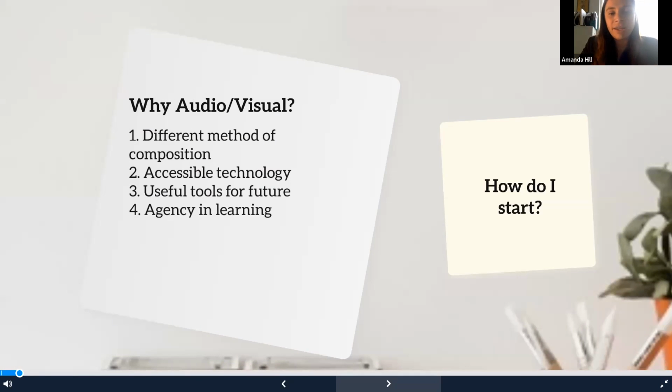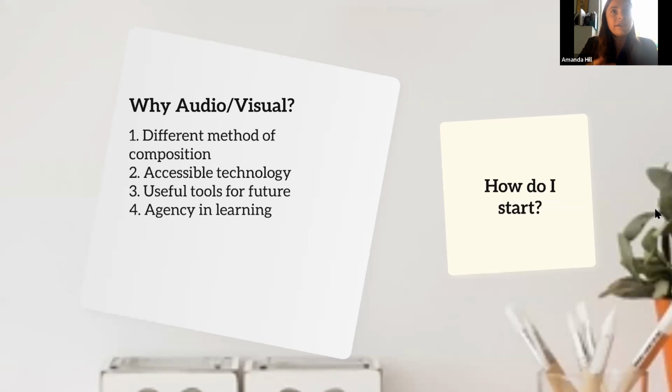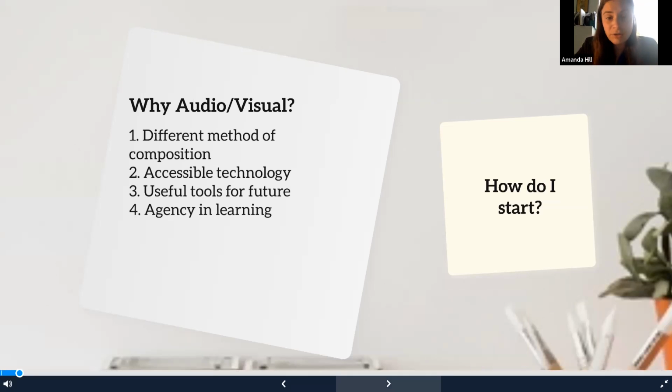It's not any kind of term paper, but it gets them to think through the material in a different way and have to present it for a new audience. So it puts a fresh spin on that material and on that presentation of the research. We're using accessible technology. So what I'm trying to do is get technology that's available to students via their laptops or via smartphones or iPads or things like that.